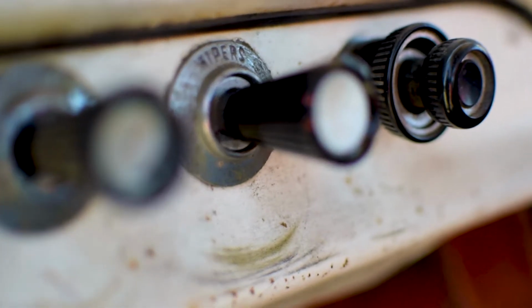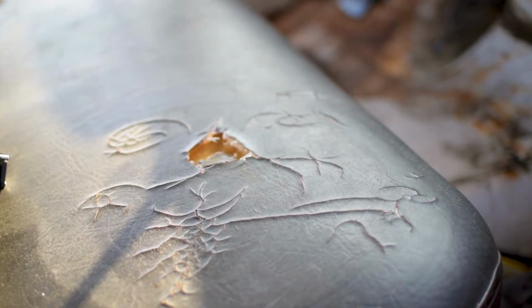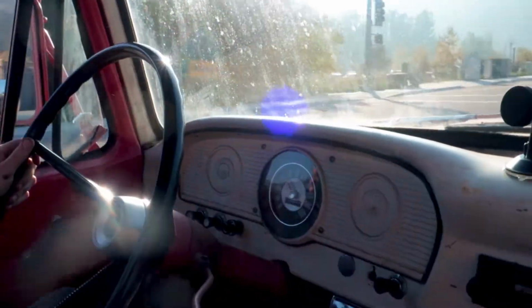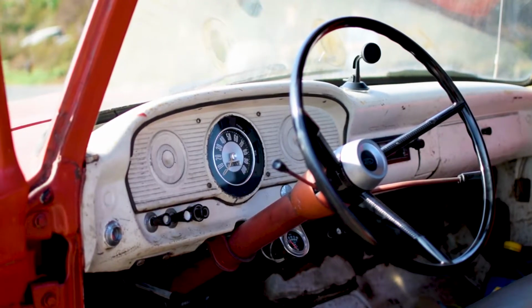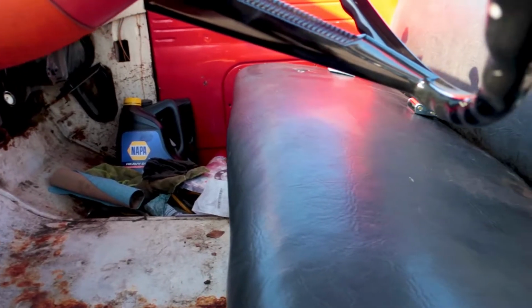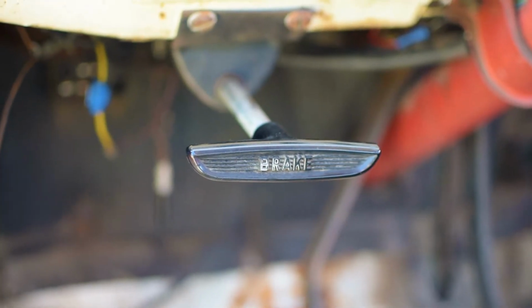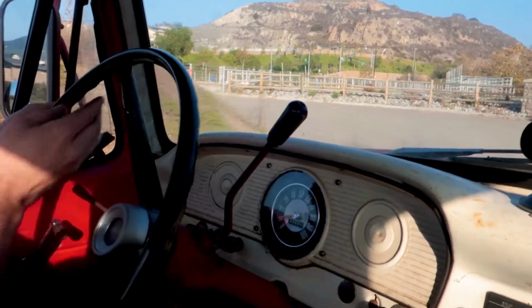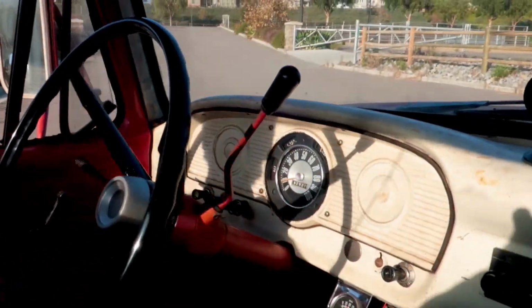Amazingly, after 57 years, nearly all of these incredible features still function as intended, with the exception of the radio and the horn. Okay, so maybe that's like half of the available features, but in its defense, the radio would work if speakers were hooked up to it. So that's it. That's the whole interior. Also, the seats are quite bouncy. Bumpy.